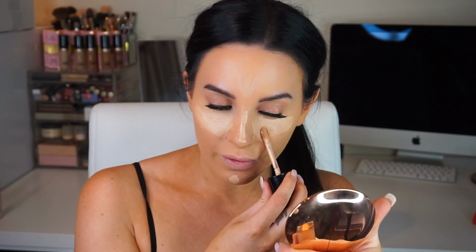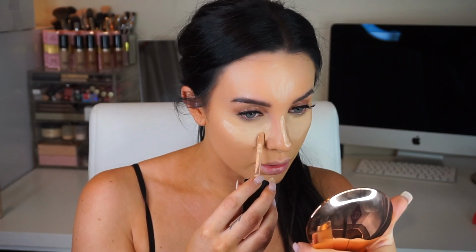Like I said, I'm not really a fan of super heavy coverage concealers, but for the sake of the video, we're just going to go all out with this. And then I'm going to go in with the same sponge and just blend all that out. This is definitely very bright, but like I said, I do like more of a bright under eye and a bright color to conceal with. Definitely very bright. I don't know how this is picking up for you guys, but I feel like it looks okay. So yeah, that blended out very easily as well.